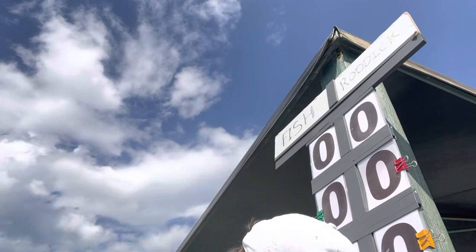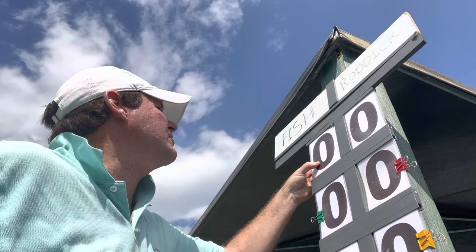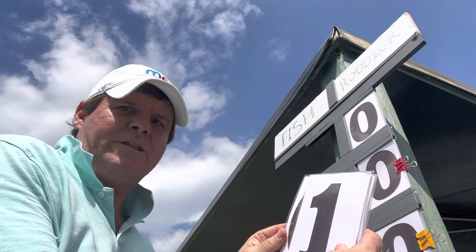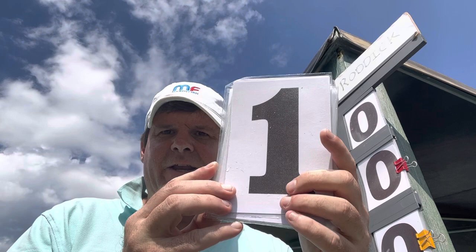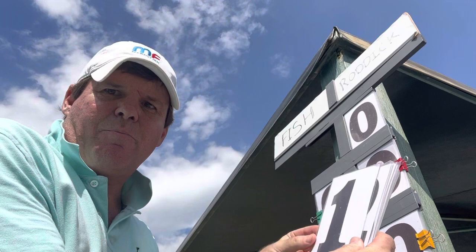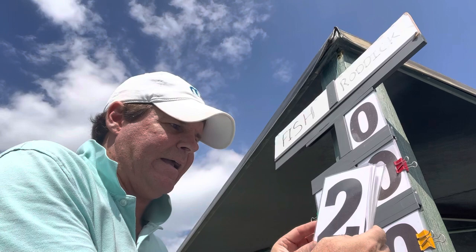The scoring is quite easy. Let's say Marty holds serve in the first game against Andy — you pull out the numbers and basically what you do is take the number out and put it to the back. That's one. As you can see how it's situated, it's one on both sides so people on both sides of the court can read the number one.